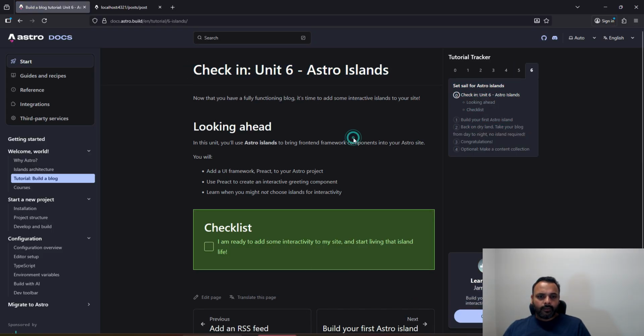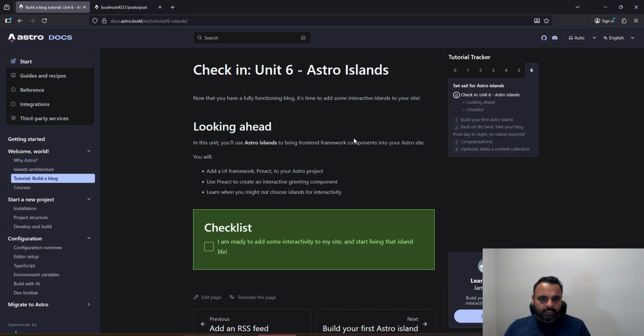Astro Islands. So far, the stuff that we've seen is very similar to what you would see in other front-end frameworks, except that this is in Astro, it's executing on the server side, and in something like React, it would execute within the browser. So the content is just sent to the front end.